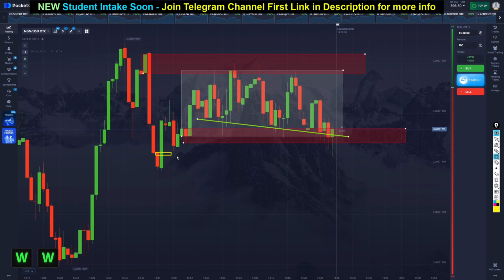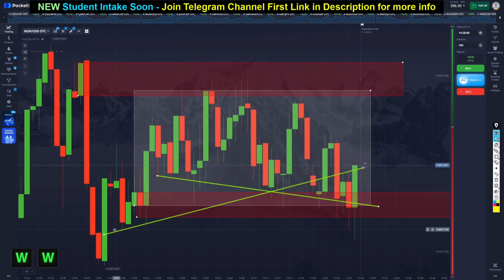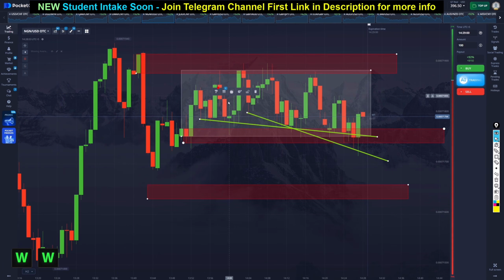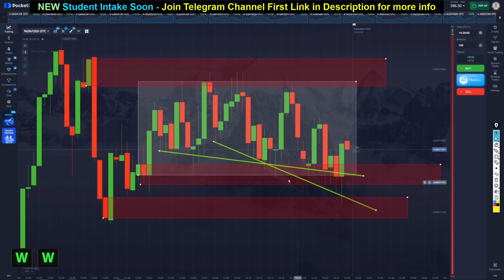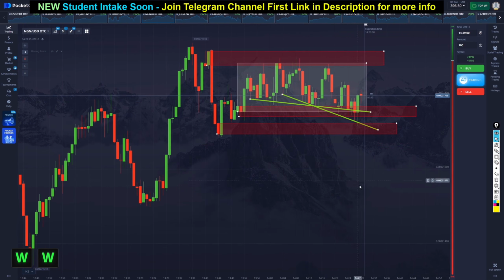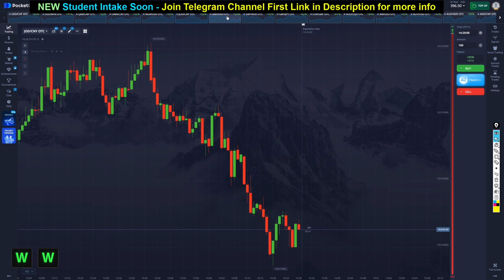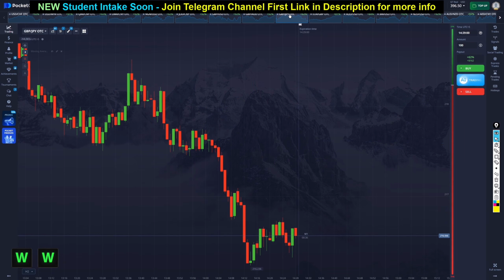For example, we have another demand right down here. So if I draw another common point of rejection, just like that, that would be also cool for me to take a trade. This one. Look, it reacted right away, right? If I was aiming to take a trade right here, it would be an amazing trade. So also remember this, support and resistance are important. We always want to take the best possible trades that we can.